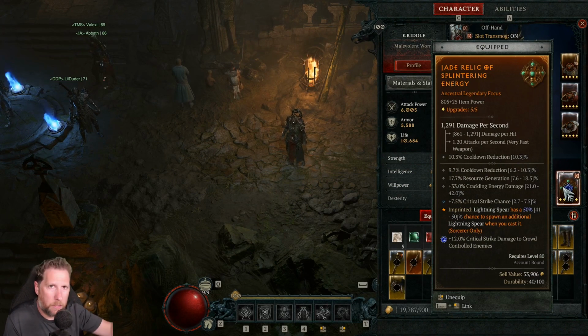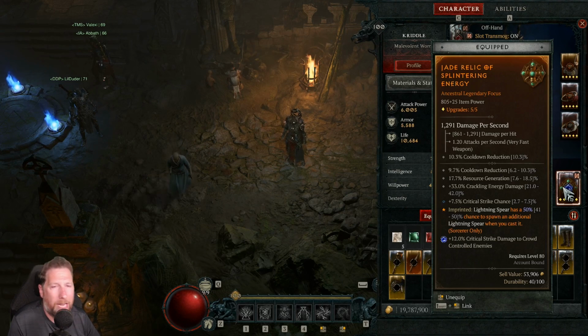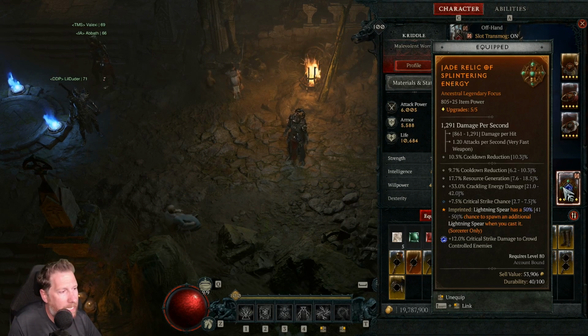Times 4, so 41 point whatever, math. You can do math. So that's what that's going to end up being. I also have Crackling Energy damage on here, which I would prefer to have something else, but Crackling Energy damage is okay. And then I have the critical strike chance of 7.5%. So again, adding in that critical strike chance for me.